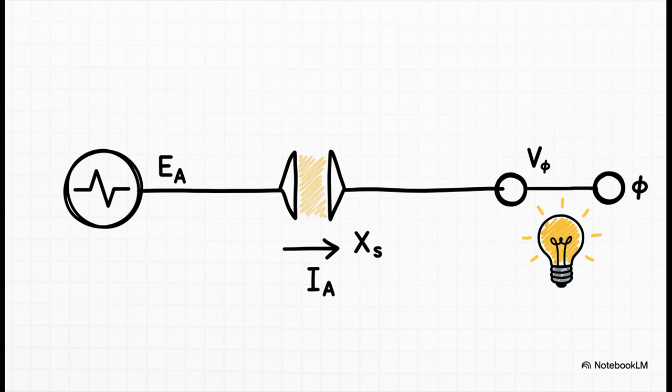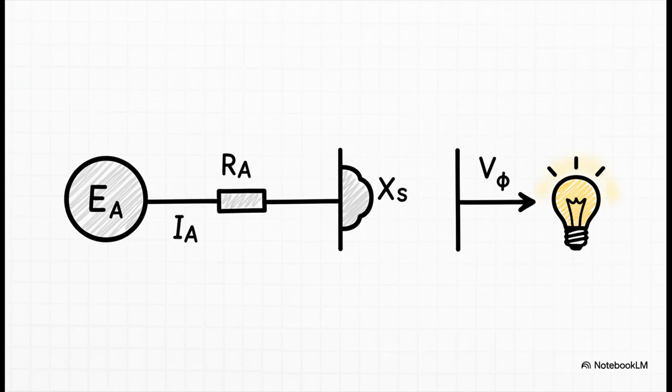It is absolutely critical to see the j there. This tells us we're dealing with phasors and that this inductive voltage drop is 90 degrees out of phase with the current. And finally, just for completeness, we subtract the tiny voltage drop across the stator windings resistance. This drop is right in phase with the armature current. And there it is. This equation now gives us the full story, the complete relationship between the voltage made inside and the voltage we see outside.